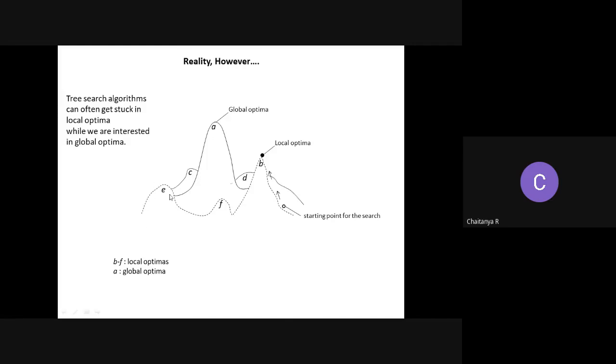You look at this probability space, this is actually a closer representation of what programs have to deal with when they're dealing with posterior probabilities of a given set of trees, right? So you see that there are multiple little peaks here. So there is a peak called E, there is C, A, D, F, and so on, right? Now, here's a scenario where, let's say, your Markov chain starts here. See where my mouse is pointing at that little circle. Your Markov chain starts here, and it does some perturbations, and it starts climbing this little hill here, right? And then it keeps climbing and gets to the top of this hill, okay?